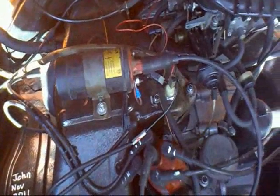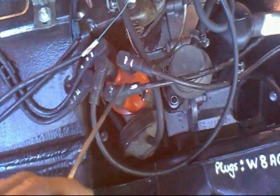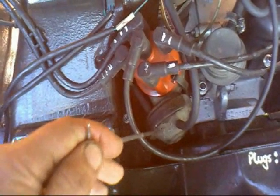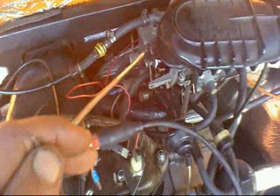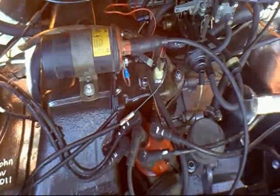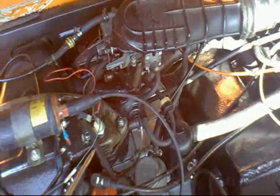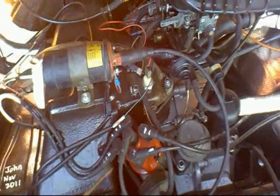This is the system that uses the electromechanical ignition known as the Hall effect system. You can tell because the distributor has got the diaphragm on the outside and it's a double-entrance — one at the front and one at the back. It's set up with a Pierburg 34 carburettor, which is a nice carb, very sensitive. I'm not going to show you the tuning on this because we haven't got time, but I will be showing you how to tune this sort of engine setup with a carburettor and a conventional SVDA distributor in a later video.